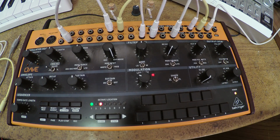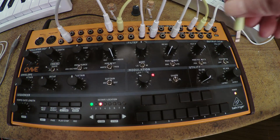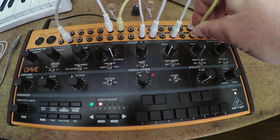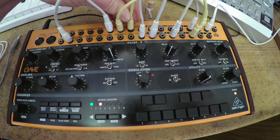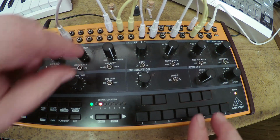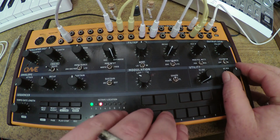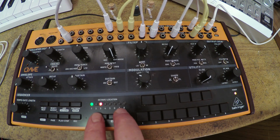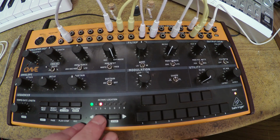At this point you're going to notice that the snare sounds bad. We're going to use the voltage from the keyboard to control the mix knob. Patch the keyboard to VC mix, and send to the knob. If we go down to the lowest octave, it plays a bass drum, and up the highest it plays a snare.